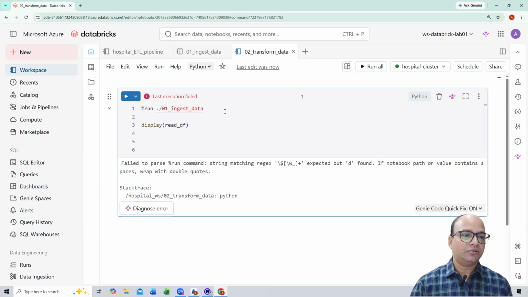There is also a problem that it is associated, but it's not working. It should work actually. It's not parsing the command.